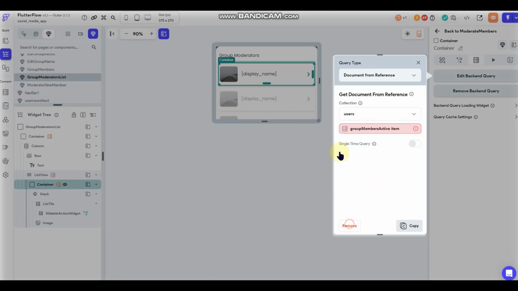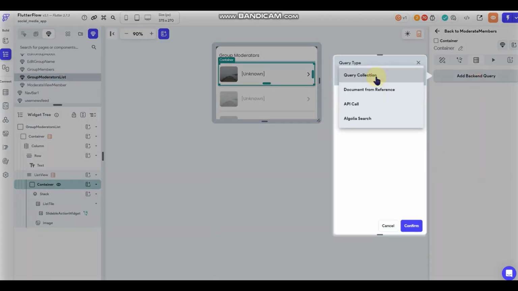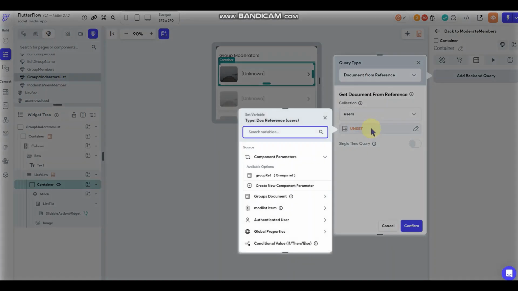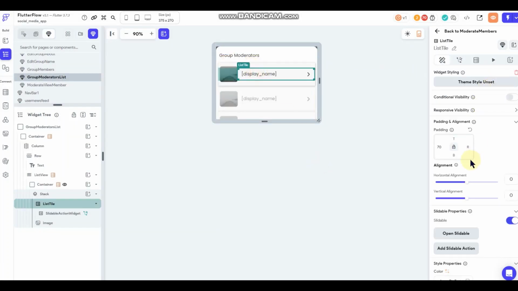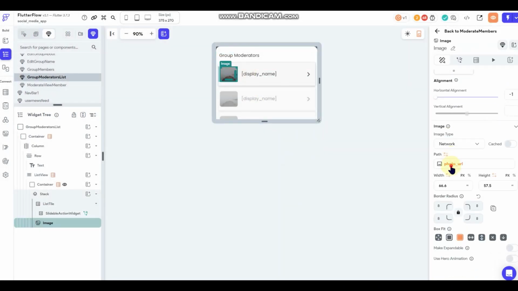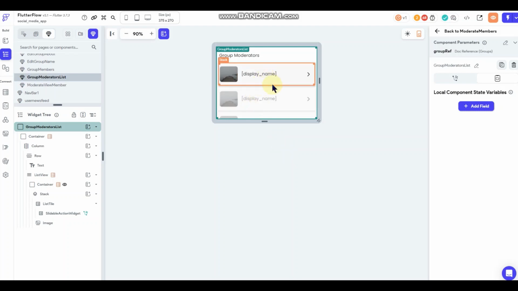Let's get rid of that real quick and change that query. So we're going to go document reference users, mod list item. Then go down here to the display name, and it's all still set up correctly. Picture should be the same: users document photo URL. All right, so that's all good to go.